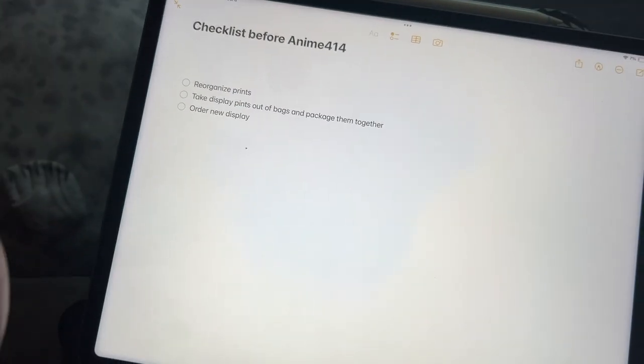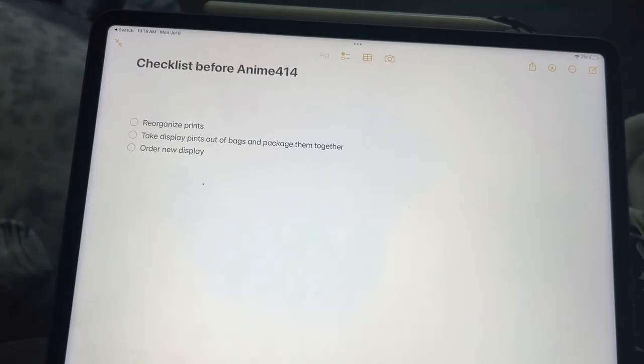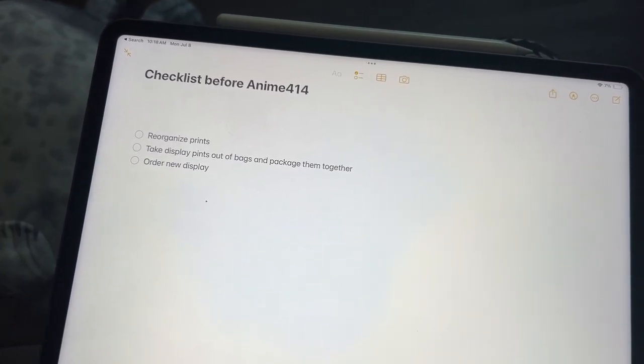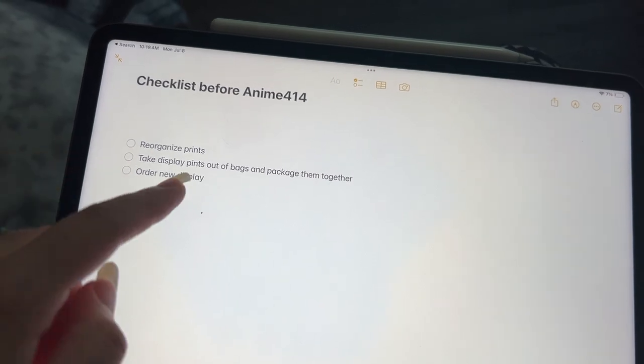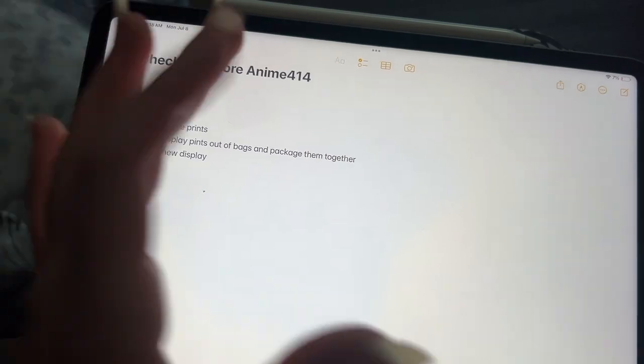All right, so I have a couple of things I need to get done before my next convention, which is Anime 414 over in Milwaukee. I'm gonna reorganize my prints and, I'm not supposed to say prints, but, and then take out my display prints from the sleeves.